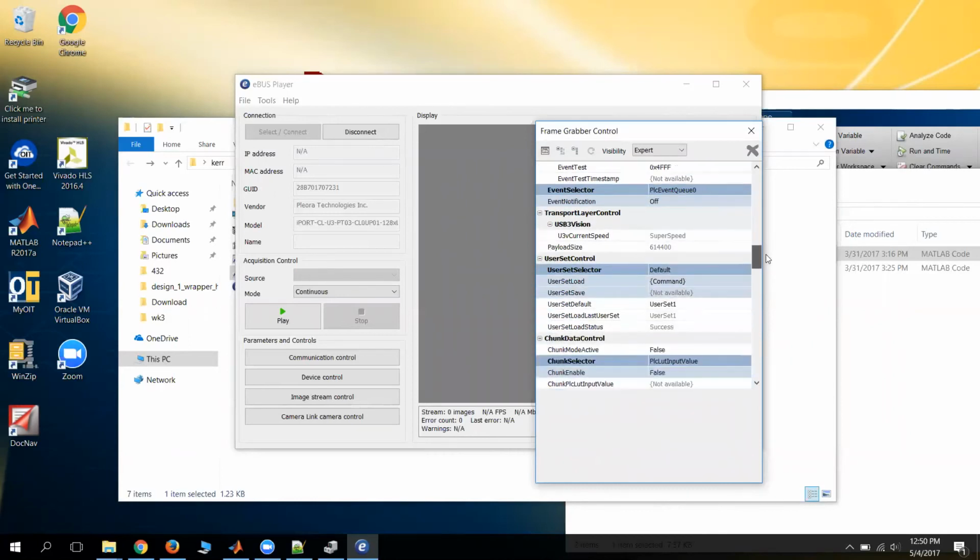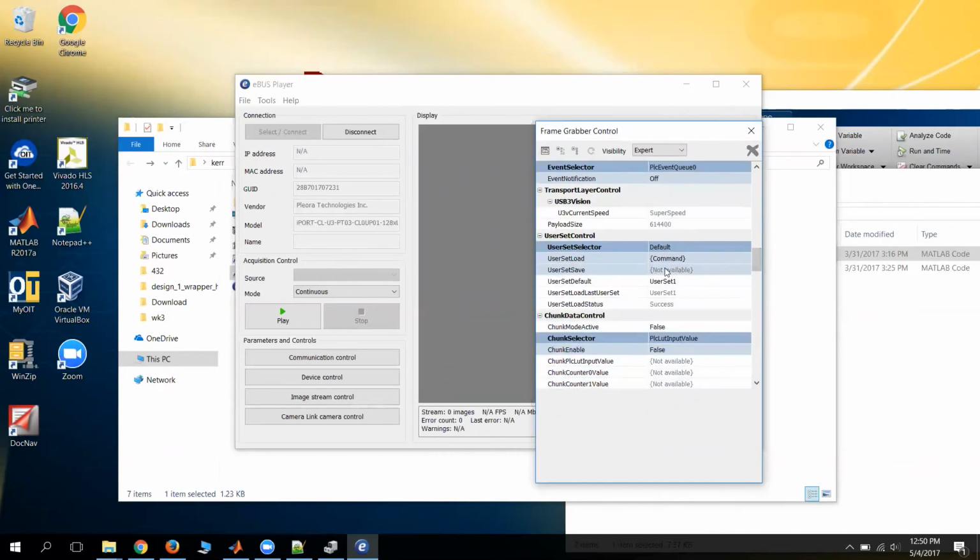User Set Control. So you need to select User Set 1. The defaults are the defaults that the frame grabber comes with.